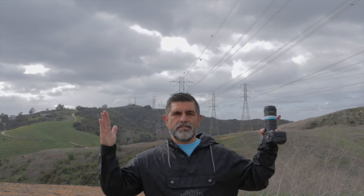But nonetheless, why would you use macro tubes? So if you actually have a macro lens, the ability to get closer to your subject is that much more. For example, this lens is 100 millimeters, as I said before. Its minimum focal distance is 1 meter. So that's about this far. Camera, subject, this far, 1 meter. By putting these macro tubes on, that allows me to get that much closer and still get focus.